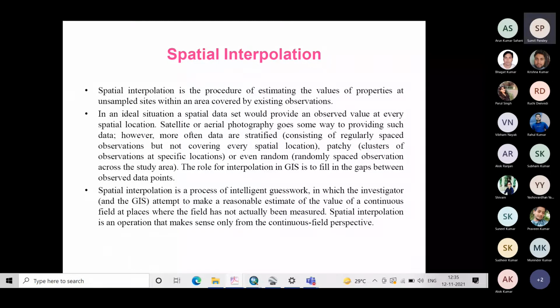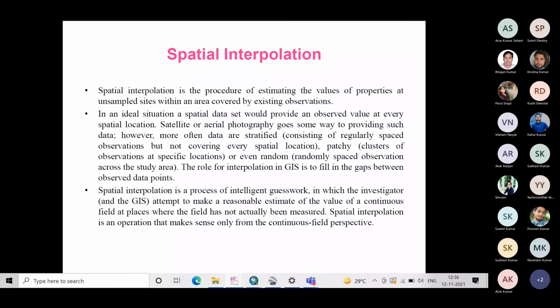Okay. So in the interpolation case, this is what is going to happen. Usually, if we have an estimate, or if we have observed the value of some point, then with the help of that one, we can estimate the value of another nearby location. So this is what interpolation is. In the case of GIS, this is very useful.